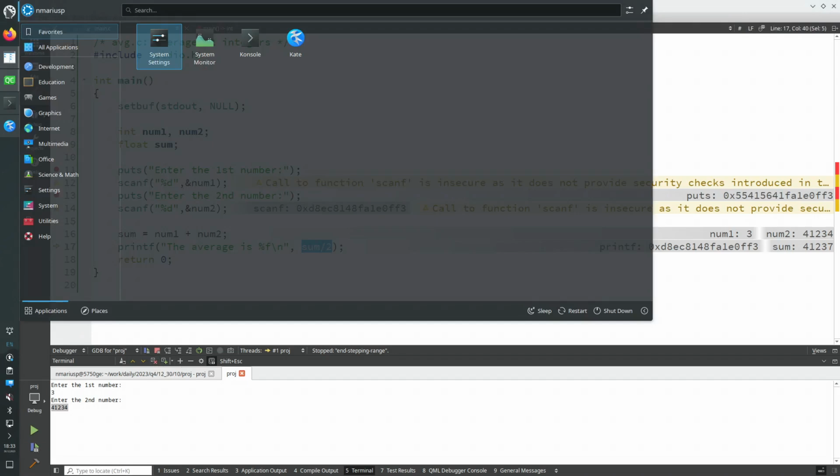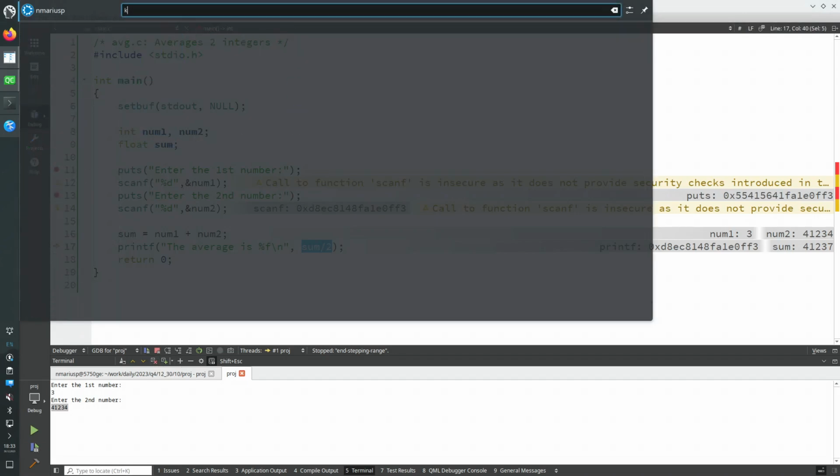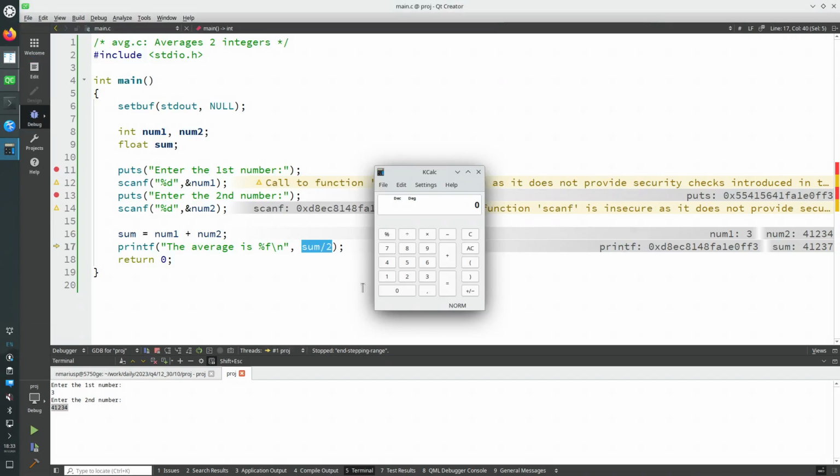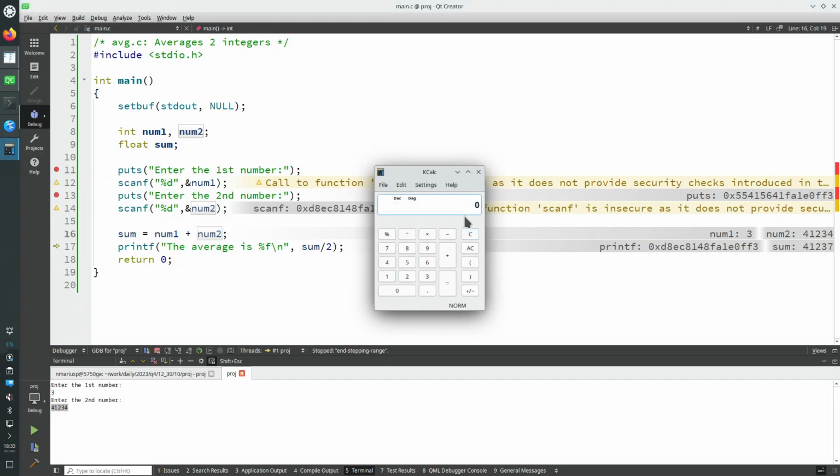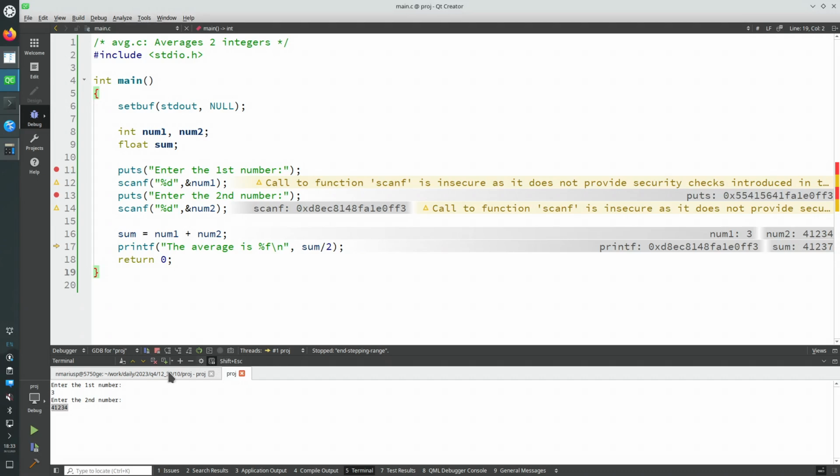Let's find out. So the value is, how do we copy this? Says in here. So 41237 divided by 2 is 20,000 and then decimal dot 5.